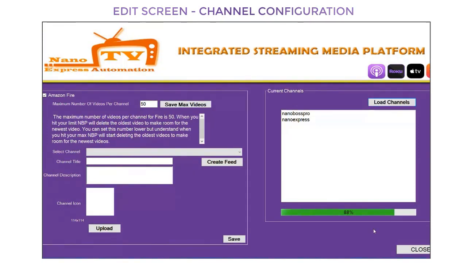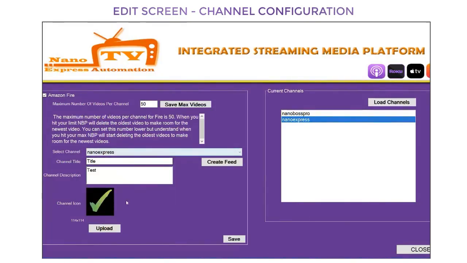as soon as it's done, all I have to do is double click on one of these and it'll load over here, and then I can change the picture, the title, description, whatever I want. If I double click on there, it'll load everything that I just put in there. So I can edit it and then hit save. It saves it. So let's say you want a different channel icon. You can change it.